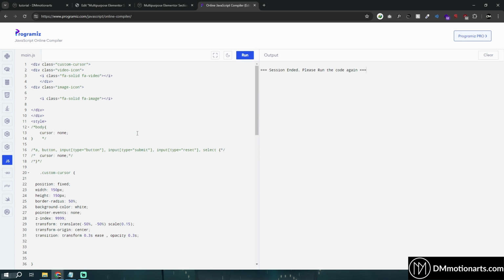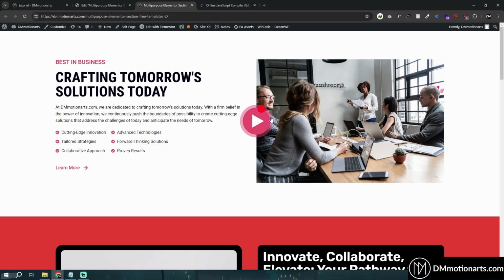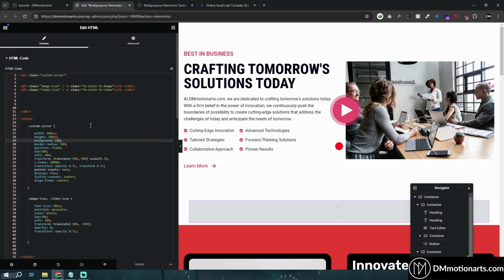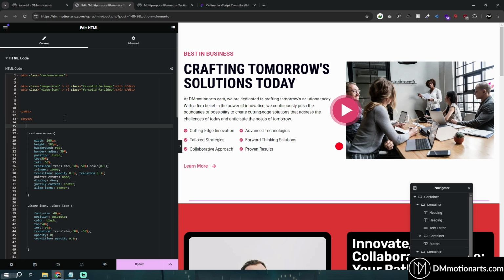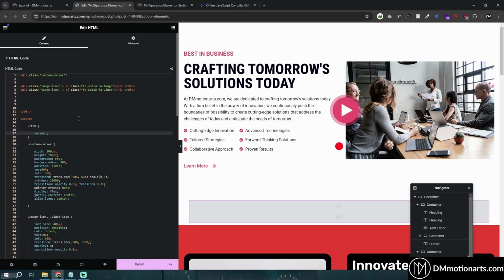Now in the code that I will be giving you, there are some things like this, and you'll see that I have actually commented this out. Basically, if you add a comment, okay, this is way too messy, so I'll fix this when I give it to you guys. Basically, if you're using Elementor, lots of stuff uses this cursor icon, so it is always going to be visible. But what you could do is add CSS to hide it. So if we just wanted to do it for item, we could do cursor and type none.